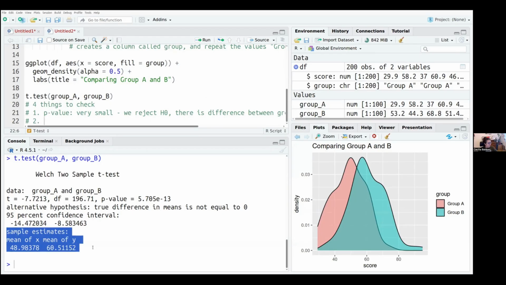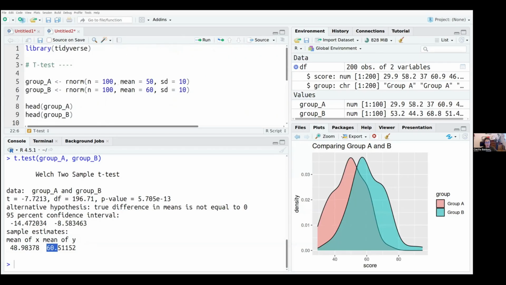Once again, this will not surprise you because this was data that we created, fake data. So I'm not surprised that the mean of X is almost 50 and the mean of Y is almost 60. Why? Because that was my data creation phase.